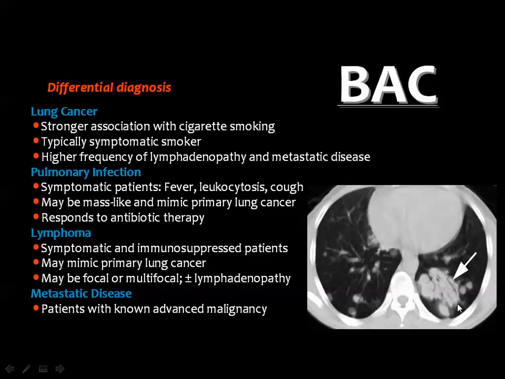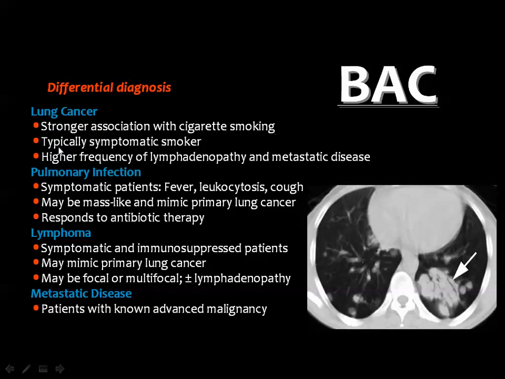Number one you think of is bronchoalveolar carcinoma, because you know that it starts with miliary shadows, and then these miliary shadows coalesce to form larger shadows, then coalesce to form patches with internal air bronchogram. This is a very important appearance to lead you to think of bronchoalveolar carcinoma. The differential diagnosis may include lung cancer, of course, but lung cancer has a strong association with cigarette smoking.